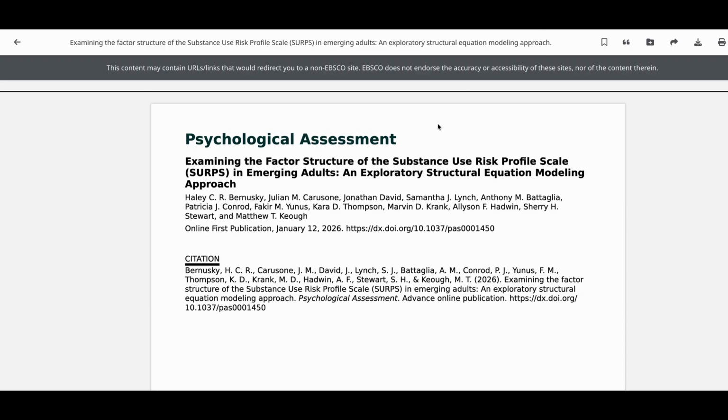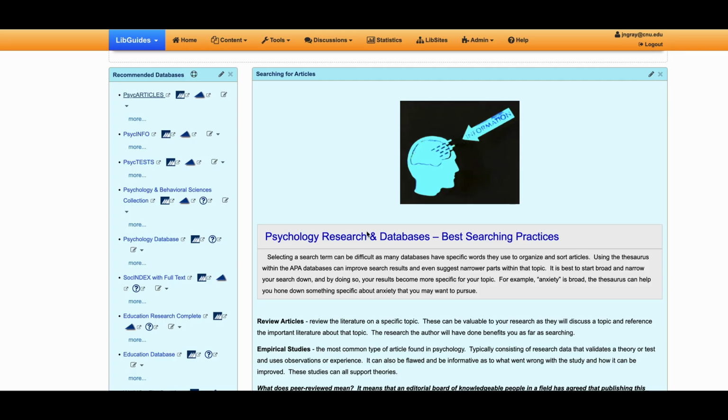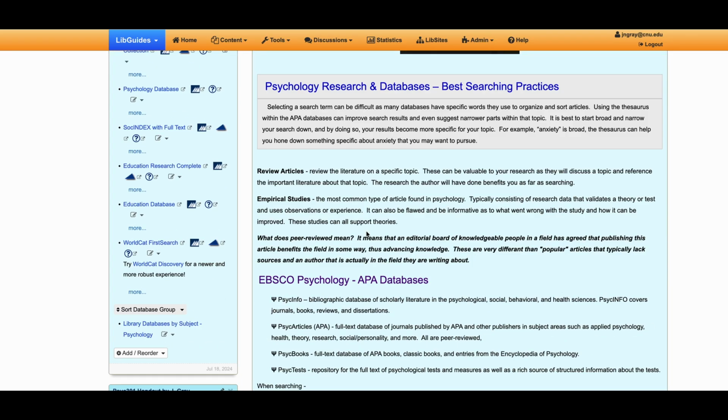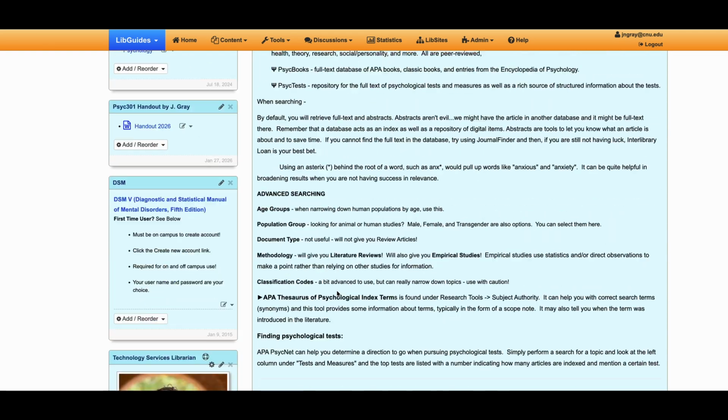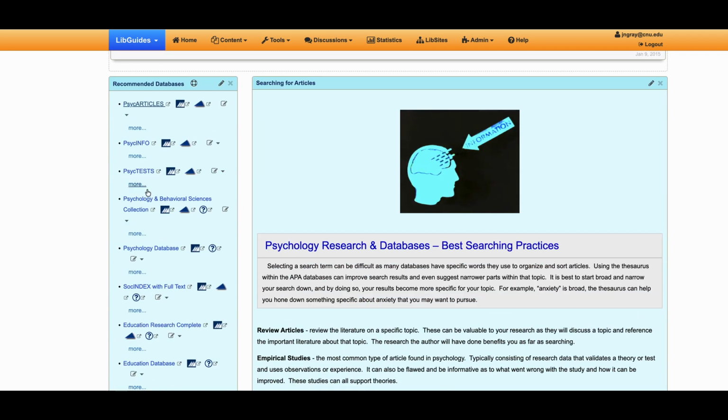Let's go out of this one and let's try going back to my LibGuide. EbscoHost is great. ProQuest is also one of my favorites because it's just so easy to navigate and look through.